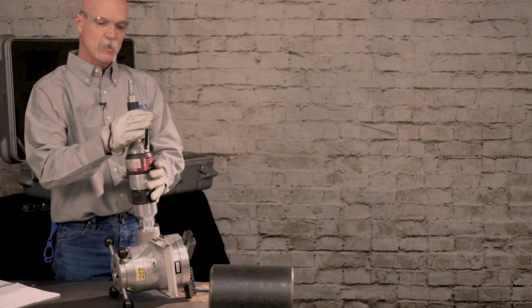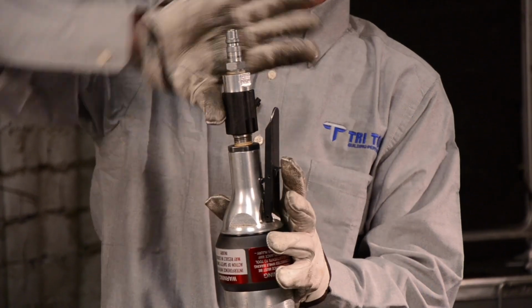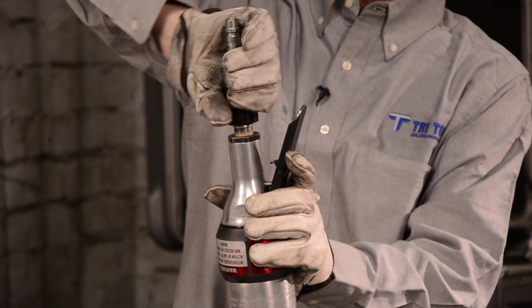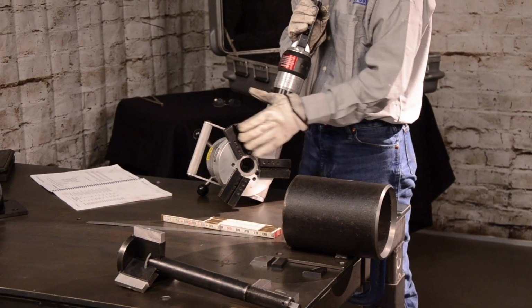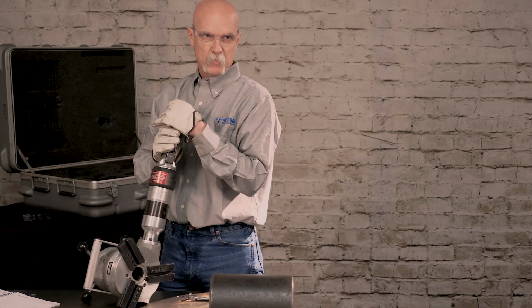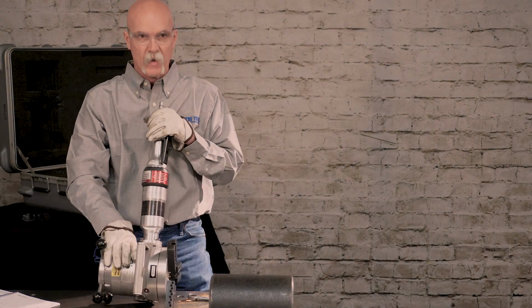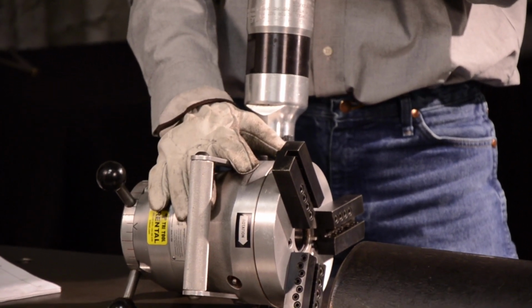For safety, it has a dead man switch, that way it can't get bumped and engaged. It has the RPM or throttle control due to the amount of material being removed. It also has 3 tool holders, so you can use all 3 blocks in process: facing, counterbore, and beveling, which would speed up production. A benefit of the 208 when we went from our old 206 is this machine is worm drive, so it has a lot of torque.